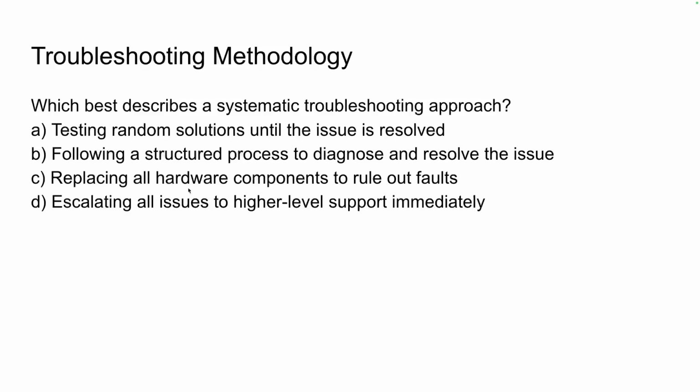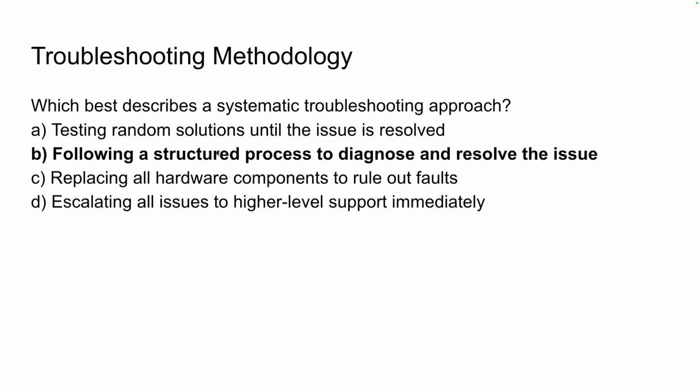So replacing all hardware components to rule out faults sounds like overkill, especially if you don't think it's a hardware issue, or if it ends up not being a hardware issue. That's kind of silly. Escalating all issues to a higher level support immediately also is you not doing your job. So you need to do as best of a job as you can before you escalate it. If you're out of your depth, you would escalate it. Testing random solutions, just the word random is like, that's not the answer. So following a structured process to diagnose and resolve, that is systematic.